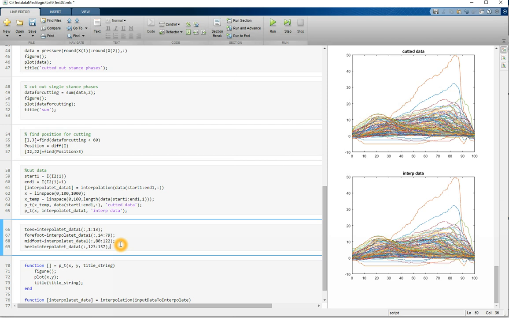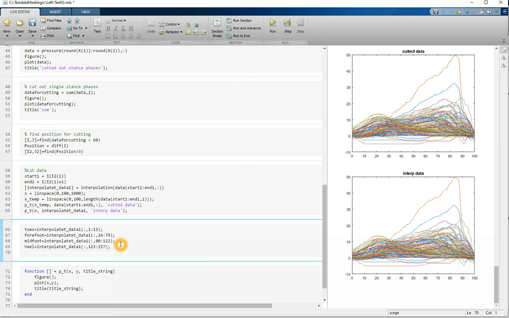And now I can work further with this variable. So what is to do now with these variables? I take a mean out of it, mean of the toes, to see what happens in the toe section.